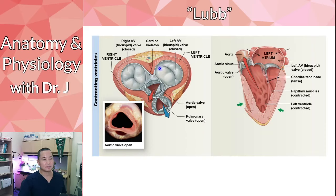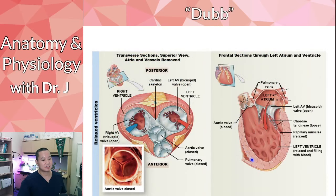Notice we're only seeing one side here, but both left and right AV valves are closing. For the dub — the second heart sound — the ventricles are relaxing and pressure drops. With that drop in pressure, blood fills the ventricles from the atria, but since pressure in the aorta or pulmonary trunk is now greater than ventricular pressure, it pushes back toward the ventricles, shutting those semilunar valves. There's a semilunar valve at both the base of the aorta and the pulmonary trunk.